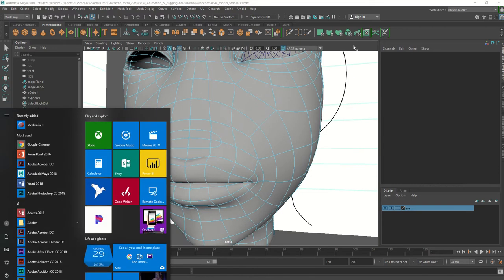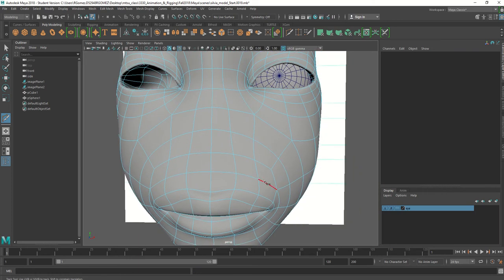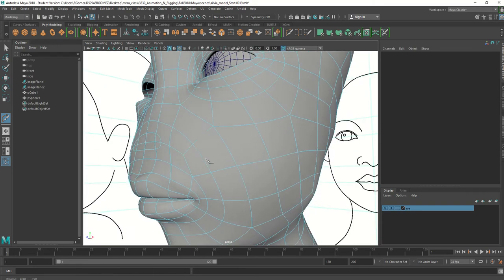on the wrong one. Let me go back. I'm sorry. Let me undo it. I did it on the wrong one. It's actually on this one, the one that has no loop. So I'm going to do it one more time. Sorry. Let's do it here. Click here, there, there, there, and there. Ah, that's much better. I was seeing it too close to the lip.